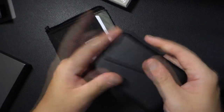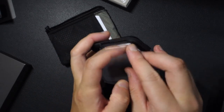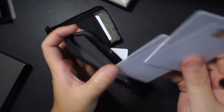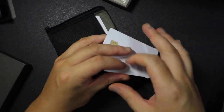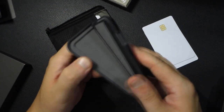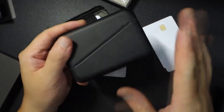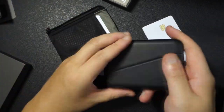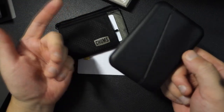This just doesn't do it for me. It's just not practical. I just can't recommend this — this is out of the mix. I would have been okay with it, but what's the point of having a minimalist wallet if it slows you down? This isn't doing it for me.